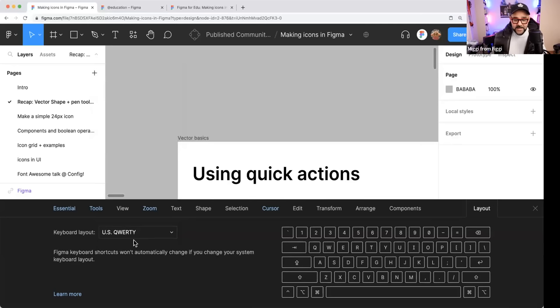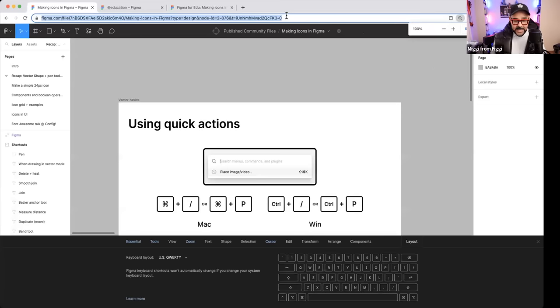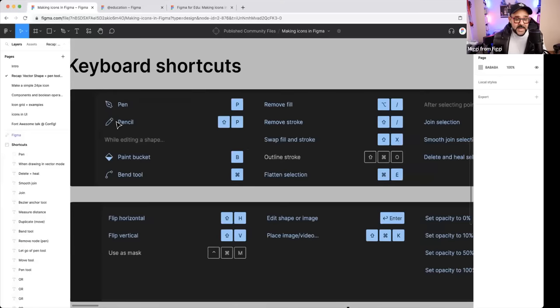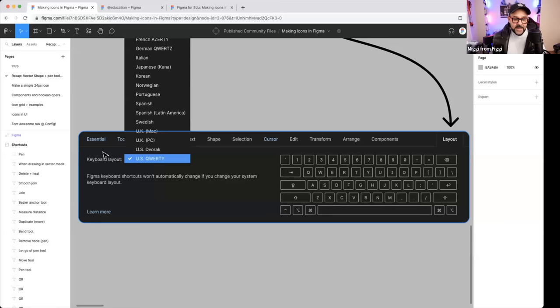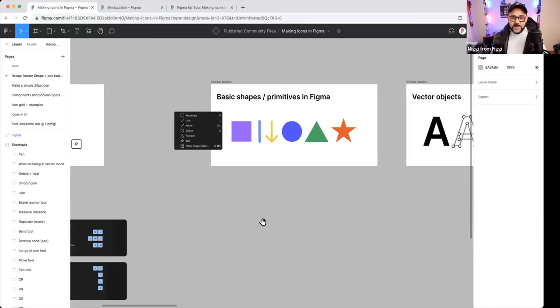So just so y'all know, I want to make sure that I'm looking out for you all and that you can follow along just as easily with me. So once again, those keyboard shortcuts that we're going to be covering today, we're going to be talking about the pen tool. We're going to be talking about adding shapes and we're going to be talking about modifying them. And once again, you can see that this is where the layout is. It's in the file. So I want y'all to feel comfortable when you're working in Figma.